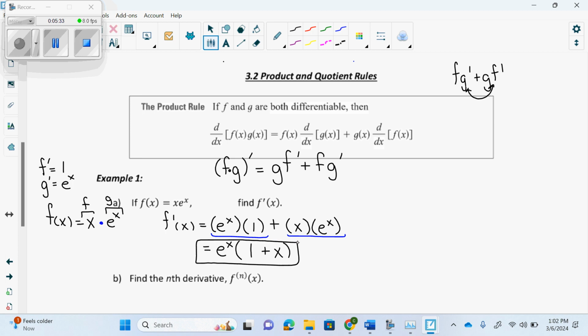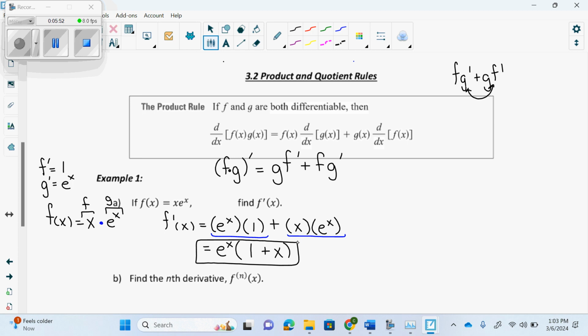So is product rule itself difficult? No. The problem is going to be spotting it, noticing that there's two things being multiplied. And how do I know there's two things being multiplied? There's two variables side by side. Two variables side by side is multiplication, right? 7x and then an e to the x.